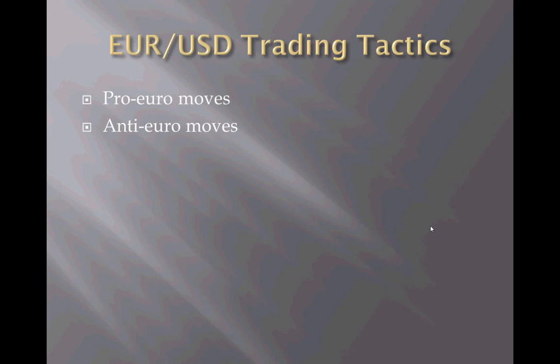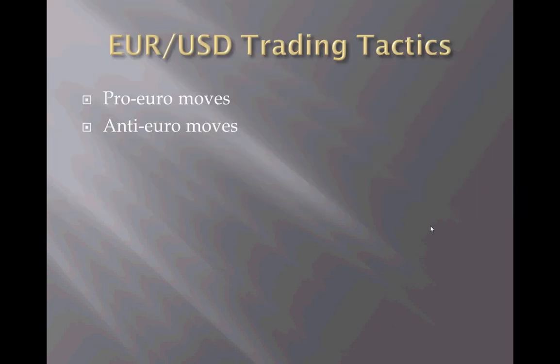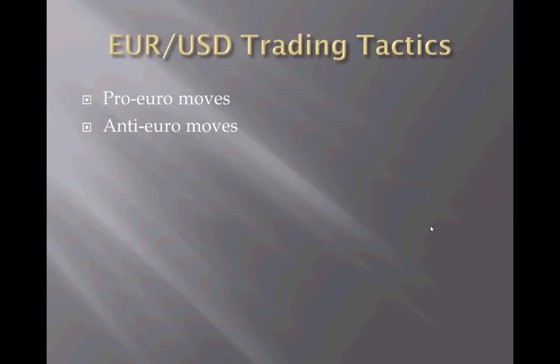Aside from waiting for the euro-dollar pair to retest or break significant support or resistance levels, taking a trade based off retracements works for the pair. Euro-dollar is highly susceptible to retracements, which means that setting short or long orders at significant Fibonacci levels could yield some pips. By catching retracements, one may be able to enter the trade at a better place than simply jumping in the direction of the price movement.